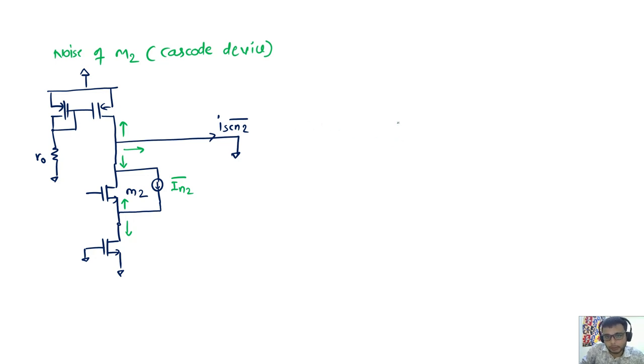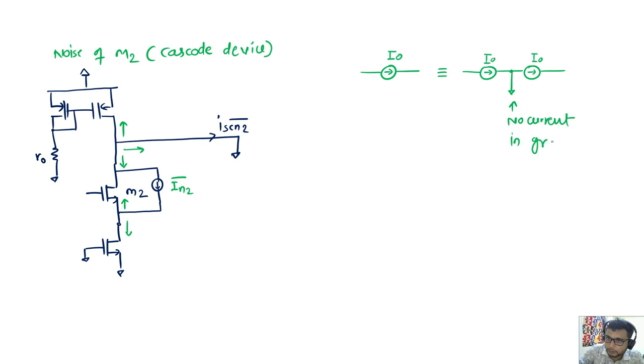So one easy way to understand any source current splitting, like how it will split, if there is some current I0, we can write it like this. This I0, middle point is grounded, and this is also I0. So any I0 can be split into a series of two I0 currents, where the midpoint is grounded. As we know, there is no current in the ground terminal. This can be concluded from here. Okay, so I will split this current source like this only.